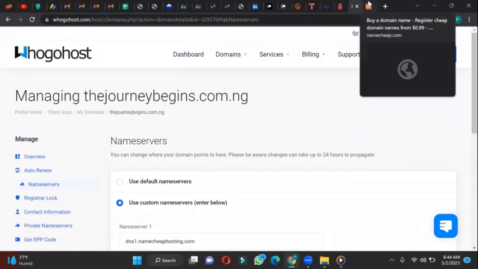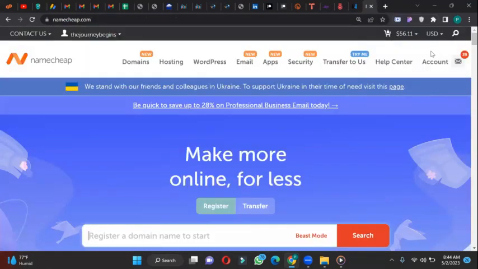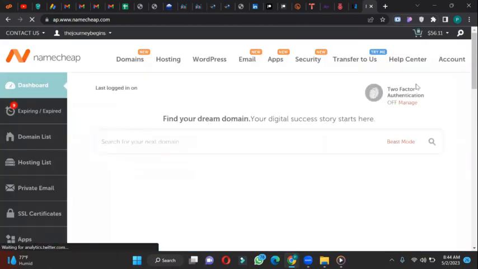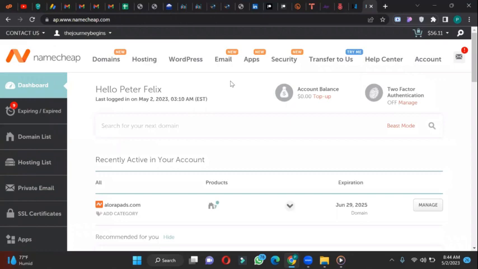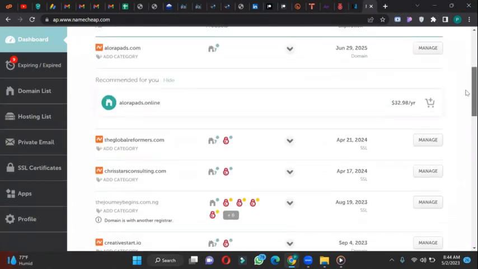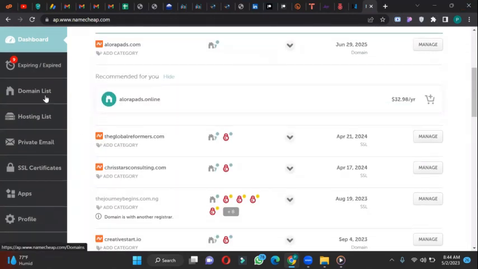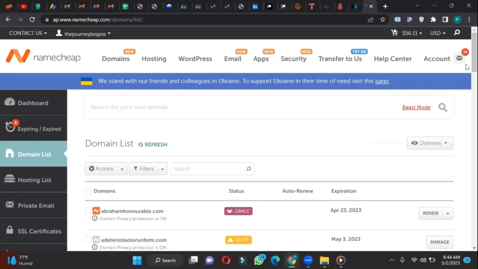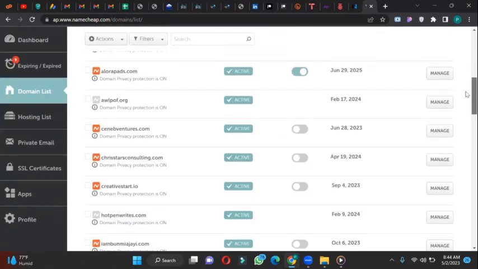You now come down to your account. Once you have done the DNS, what if you want to link your domain from Namecheap to a different hosting provider? You still repeat the same process. You go down to any of the domains, you click on manage, right?